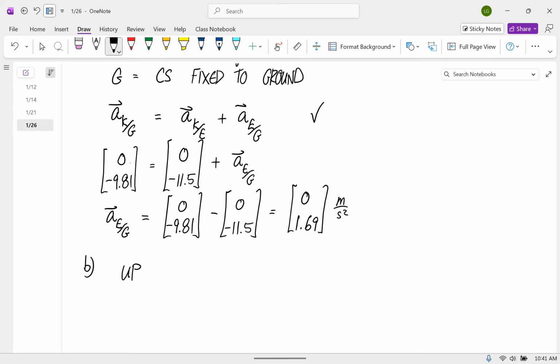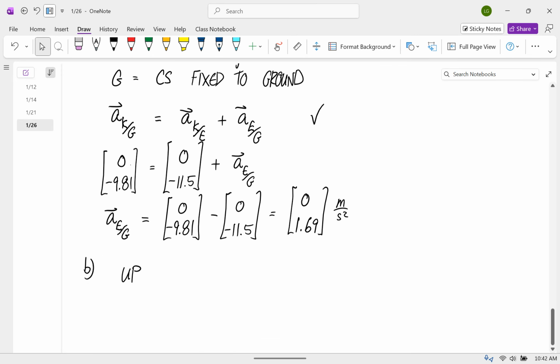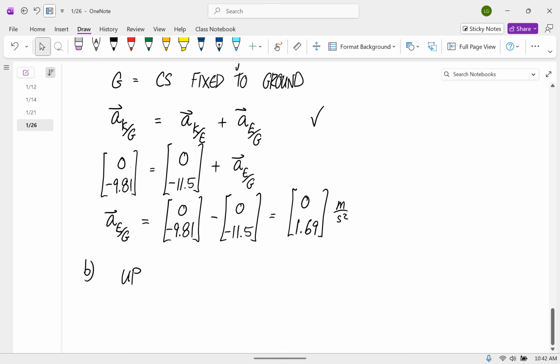Okay, so let's think about these answers a little bit. Is an elevator always accelerating when it's moving? No, it accelerates to get up to speed, then goes at a constant speed for a while, and then accelerates to stop. So it is only at the start or end of the motion of the elevator that you would have a result like this. Do we know whether the elevator is moving up or down? Do we know anything about the velocity of the elevator? No, we don't. This could be at the start of the motion when it's moving up, or it could be at the end of the motion when it's moving down. Well, actually, I guess we do know, because I think it says it starts to move. But this upward acceleration could equally be the thing speeding up going up, or slowing down moving down.